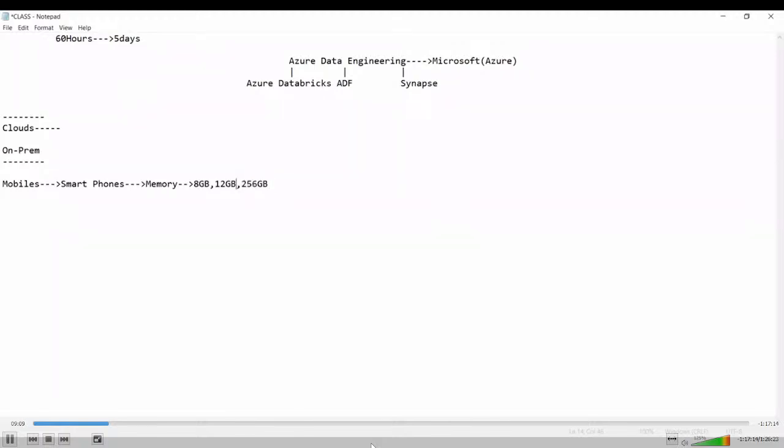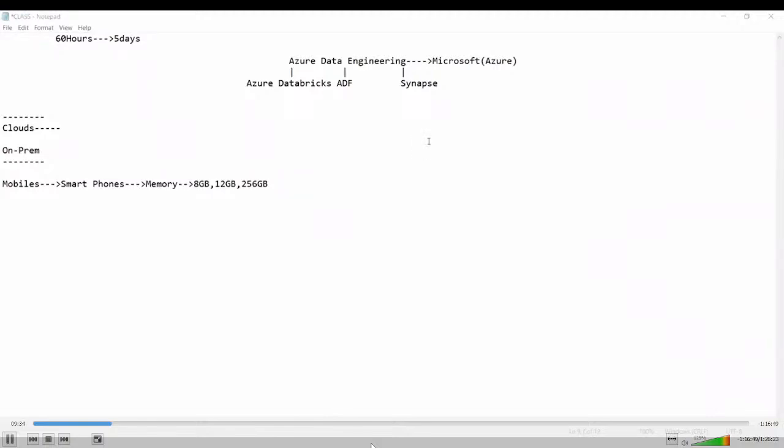Likewise, every one of us has a smartphone and every one of us has memory in our mobile phone. Now tell me why this memory is used. Why are you using this memory? Can you tell me, guys? I'll talk in your language only. Why do we use this memory? If it is RAM, for performance we are using it. If it is storage, for storing local data.